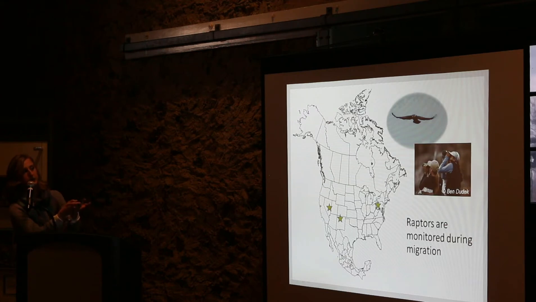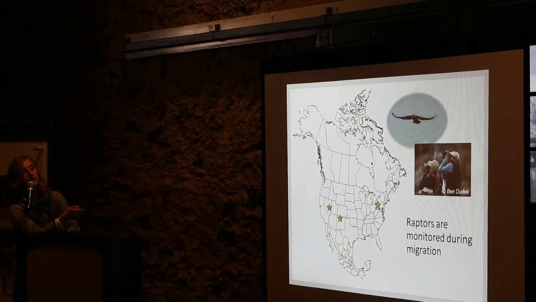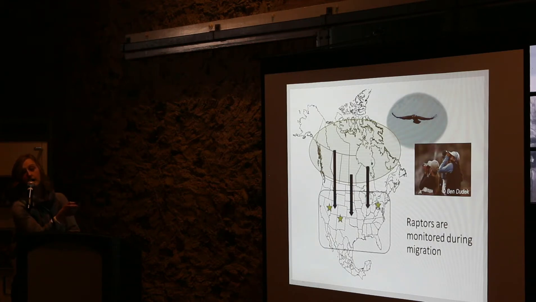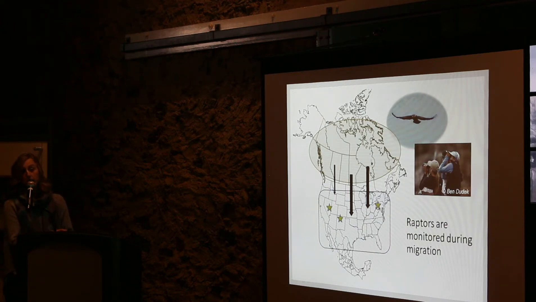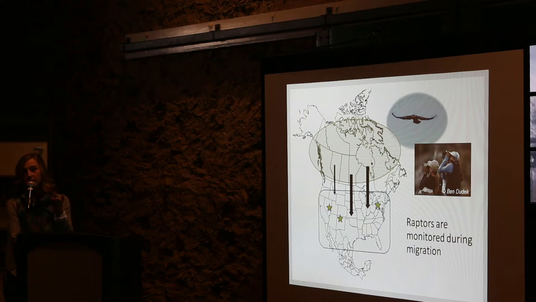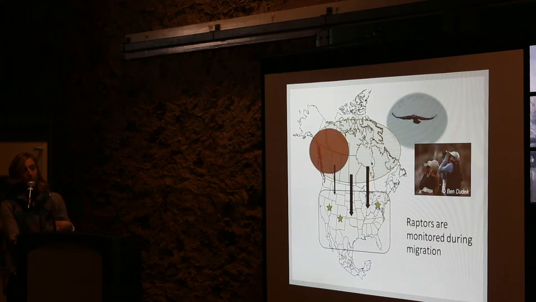When we use migration data to estimate population trends, we make a couple of assumptions. One of them is that we are sampling a consistent proportion of a population that migrates past one of these sites and overwinters at a lower latitude in the same general region every year. So when we observe a decline in the number of individuals being counted at a particular site, we attribute that to population decline. But if kestrels and other species start to respond to warmer winter temperatures by not moving as far, the proportion that we're sampling at each site might change over time.